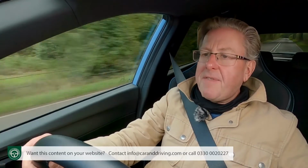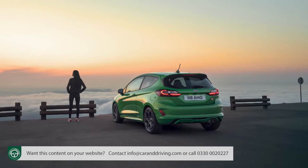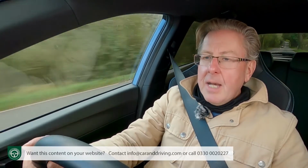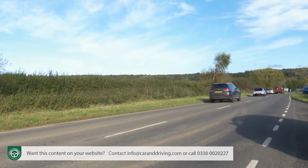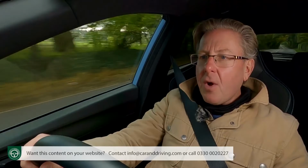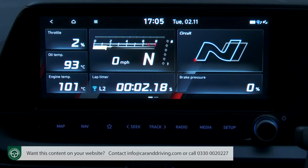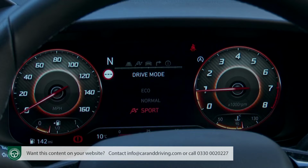The 275 Newton-metre torque figure is the only one you might question, given that the rival Ford now manages 320 Newton-metres of pulling power. But stats alone don't really deliver the full story here. For that, you'll need to have properly programmed in what lies behind these blue steering wheel N buttons. They're your access point to the fieriest N mode, and beyond that for the most bespoke N custom settings for the cheesily named N Grin Control System, which also includes Hyundai's usual eco, normal and sport modes.